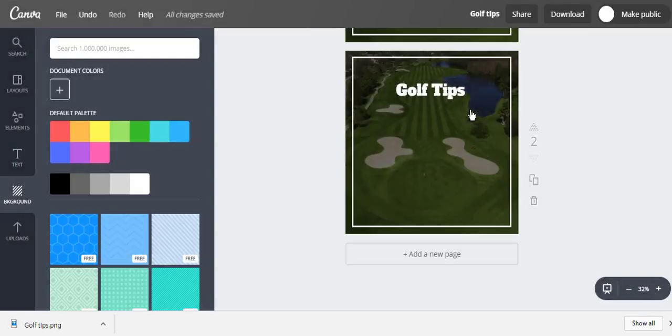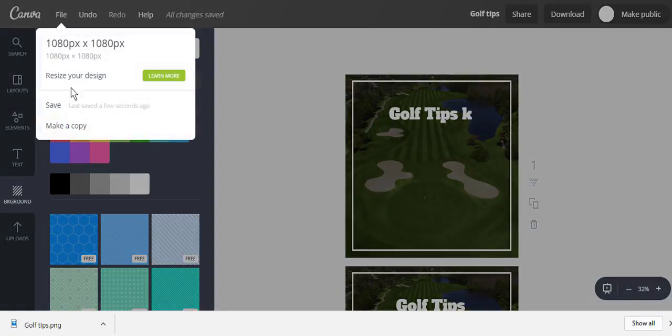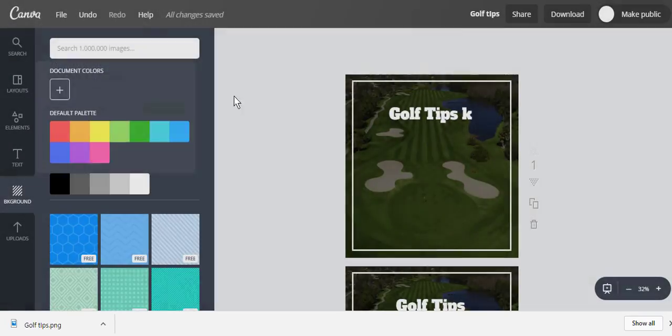So that's the majority of the features here on Canva. It's pretty easy to use. It takes a little getting used to and trying to remember where everything is, but you pretty much will toggle back and forth, as I mentioned, between these tabs here to design your image. And then you can rearrange your images over here with the up and down arrows. You can copy and delete different images. And then if you want to get on a whole new page, you just come here to File and make a copy. And then when you're done making your image, you just go here to download and you download it. So it's pretty simple to use.